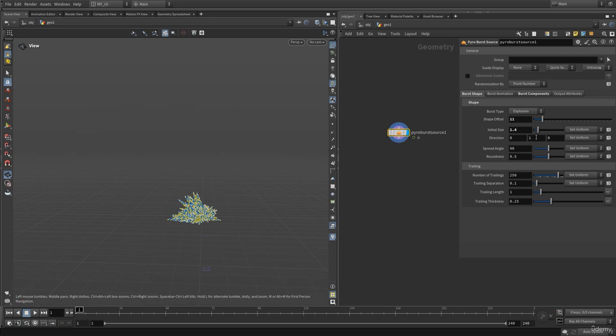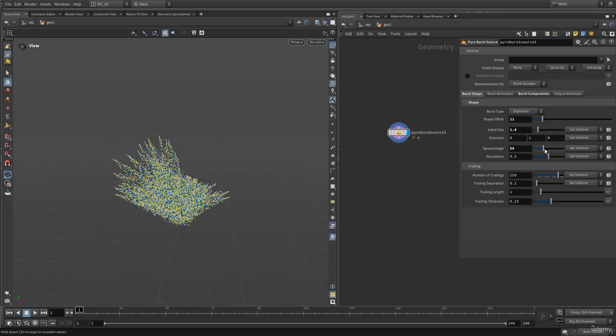And down here we have the direction, at which direction I want these points to grow. I can change this to any direction. Let's change this to X, and maybe zero out the Y, and now we have these points growing in that direction. Let me change this to 1 again and zero this out. And in here I can play around with the spreading angle to create more pointy shapes.